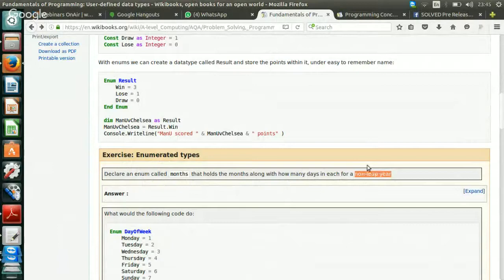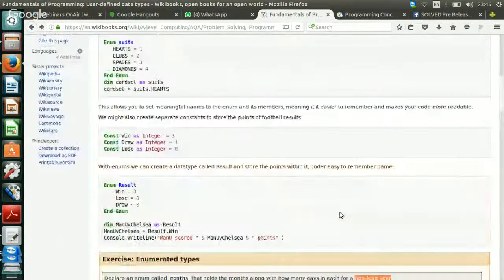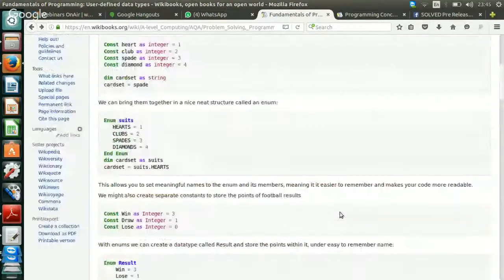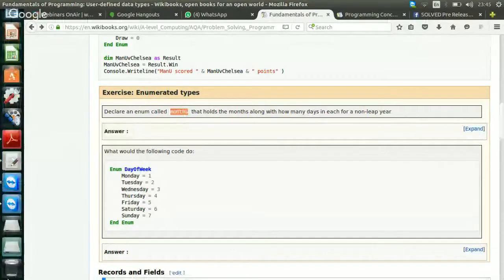Can you just tell me, by understanding this whole thing, how you are going to declare a set of enumerated numbers, and you have to name them months, and all those months are going to hold the number of days they actually have. So before expanding the answer, let's practice doing this by ourselves here.